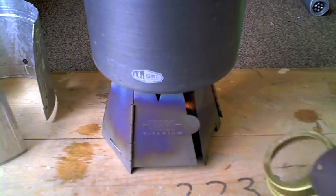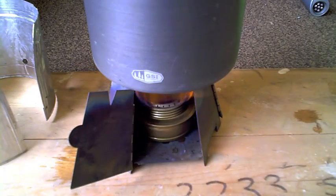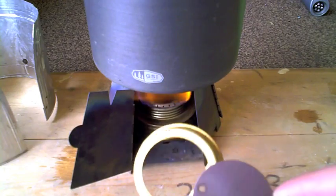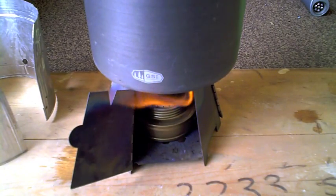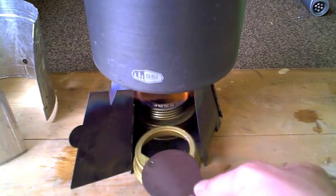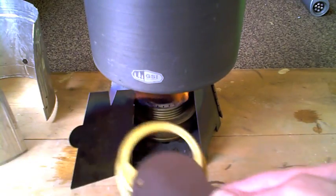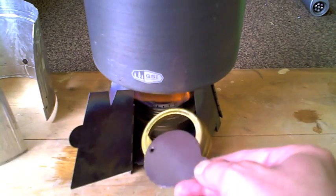Just a little addendum to the Vargo titanium hexagon wood stove using the Trangia alcohol stove inside. I was wondering how it would perform if I were to try and put the simmer ring on. So you do have to choose the level of your simmer, so you have to have a bit of familiarity with your wood-burning stove before you try this. But we can slide the simmer ring on there. We could also just snuff it out if we wanted to.